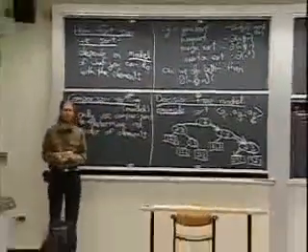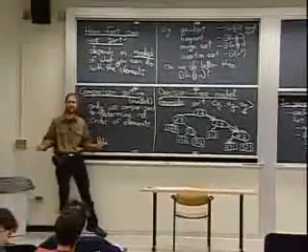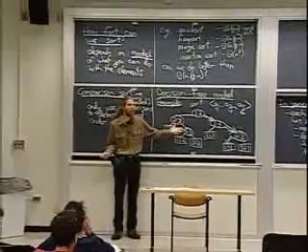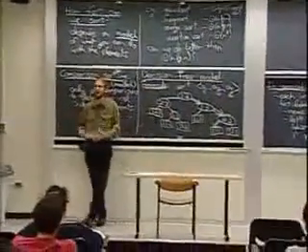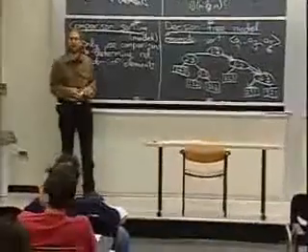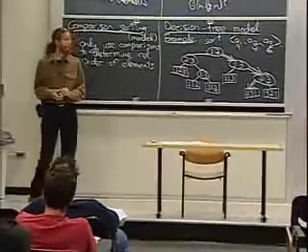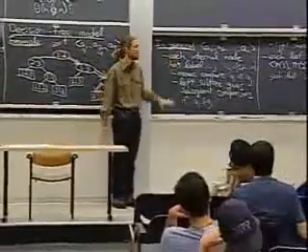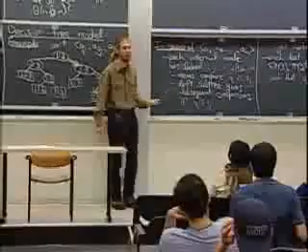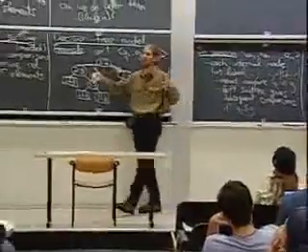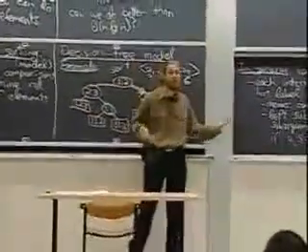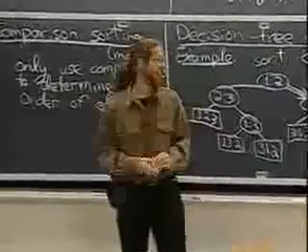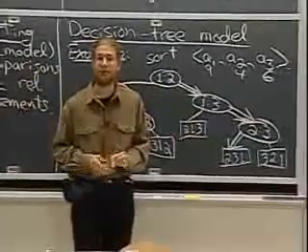It's not a terribly useful one for writing down an algorithm. Any guesses why? Why do we not draw these pictures as a definition of quicksort or a definition of merge sort? It depends on the size of the input. That's a good point. So this tree is specific to the value of n. So it's in some sense not as generic. Now we could try to write down a construction for an arbitrary value of n of one of these decision trees, and that would give us sort of a real algorithm that works for any input size. But even then, this is not a terribly convenient representation for writing down an algorithm.